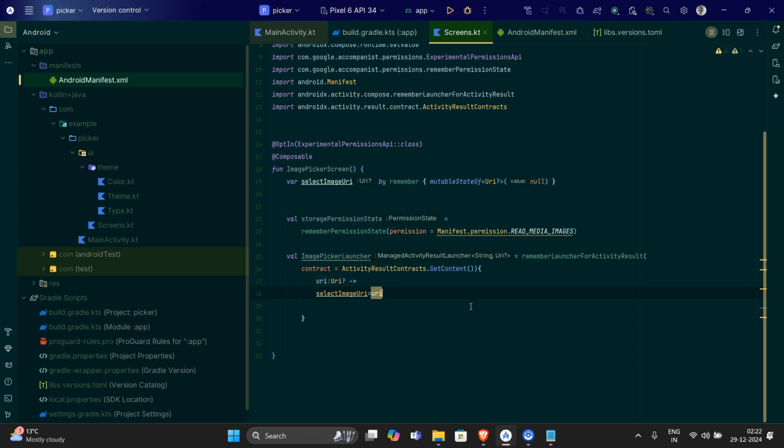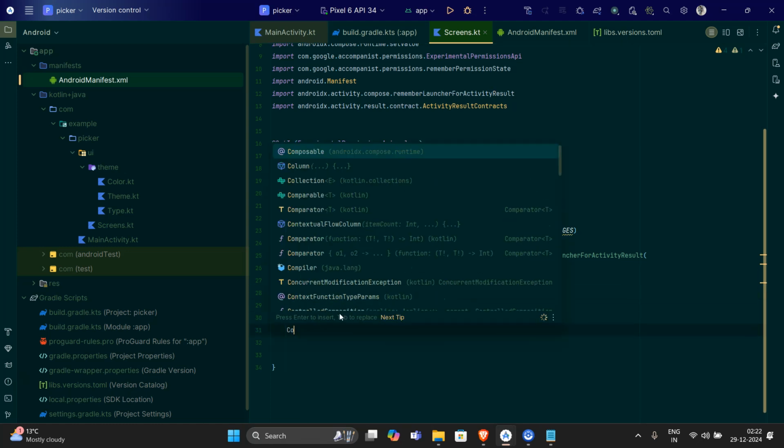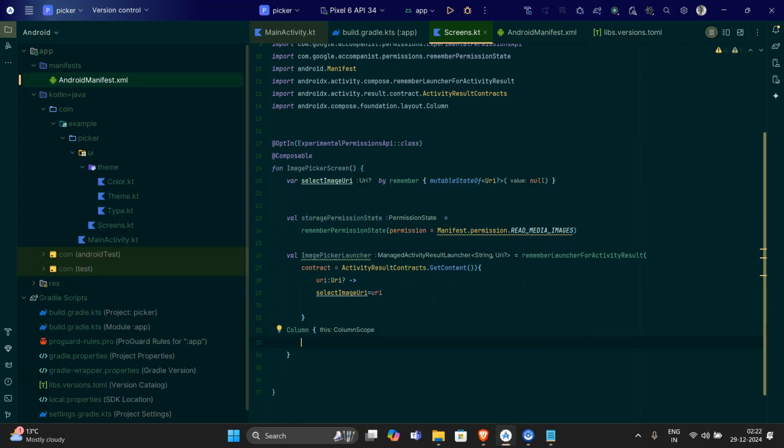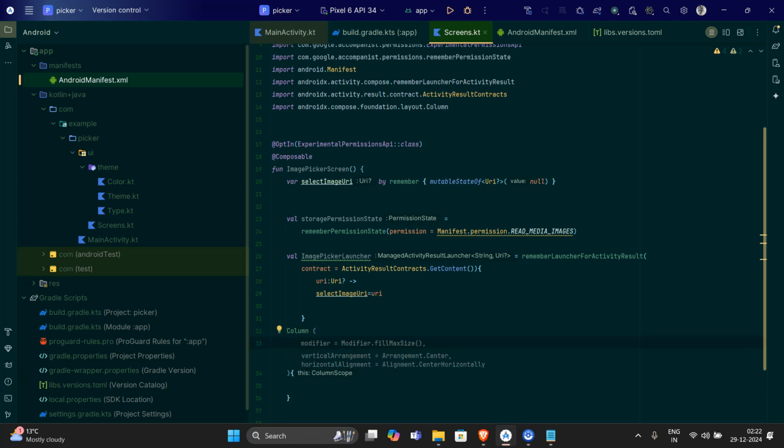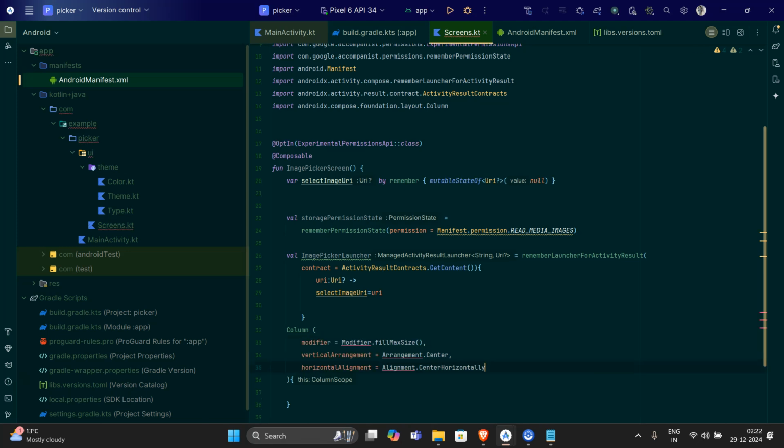Now we need to define the UI for the first time. We need a column. And inside this column let's have some modifiers. Modifiers help to modify the attributes of a column or a row. Let's say we need the modifier dot fill max size. Yeah, that is essential, so I need to have the fill maximum size.